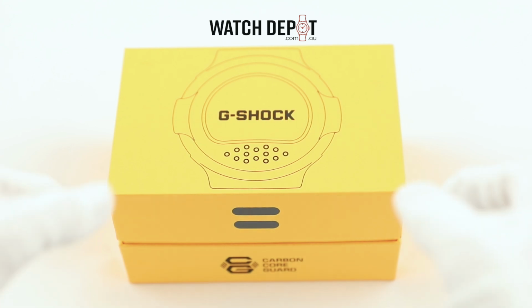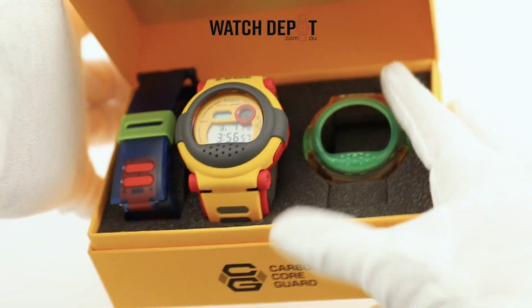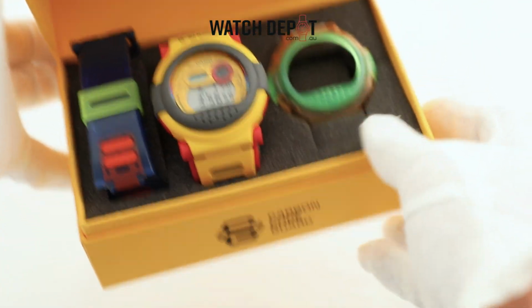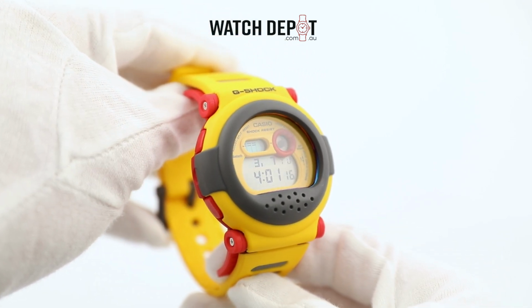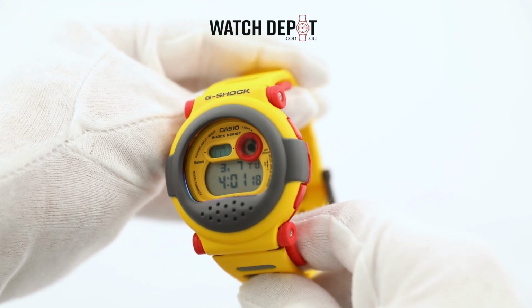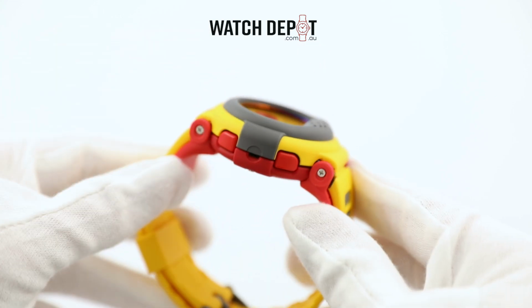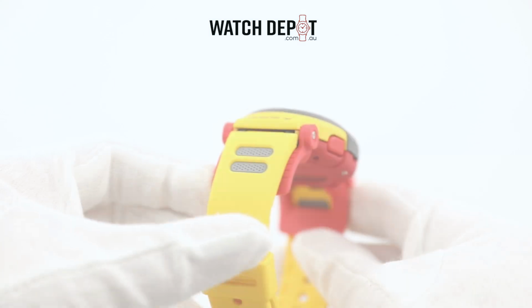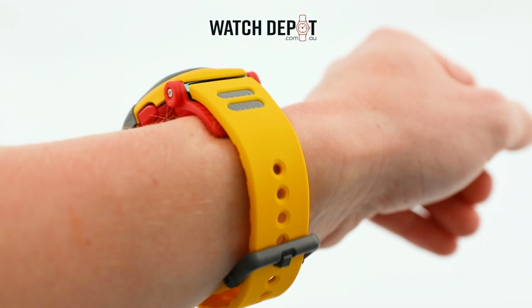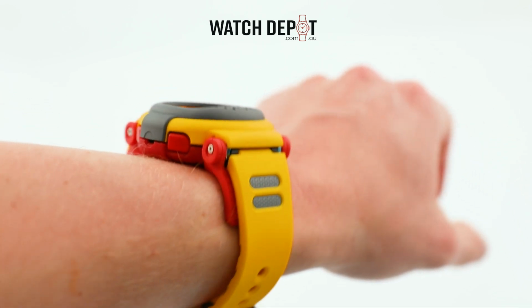Make no mistake, the G-B001MVE-9 is not just a simple recreation of a classic G-Shock watch. This timepiece is full of fun surprises, including its vibrant yellow packaging and colourway. The original DW-001 first made its appearance in 1994 and featured a thermometer and signature Capsule Tough case. G-Shock has recreated that vintage yellow and red colourway from the series and given it more than a few upgrades.